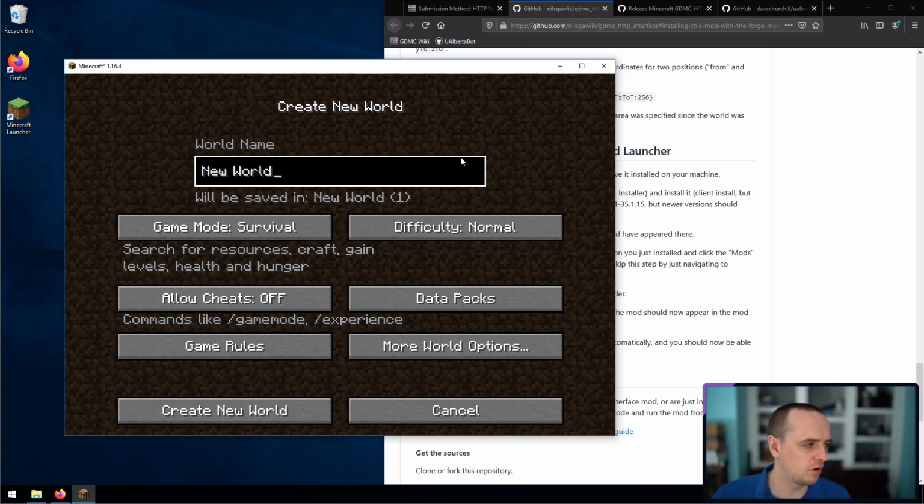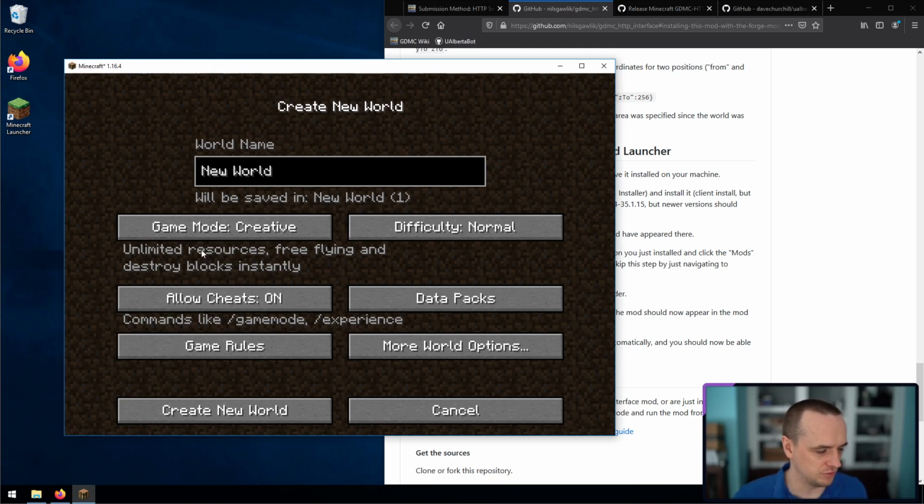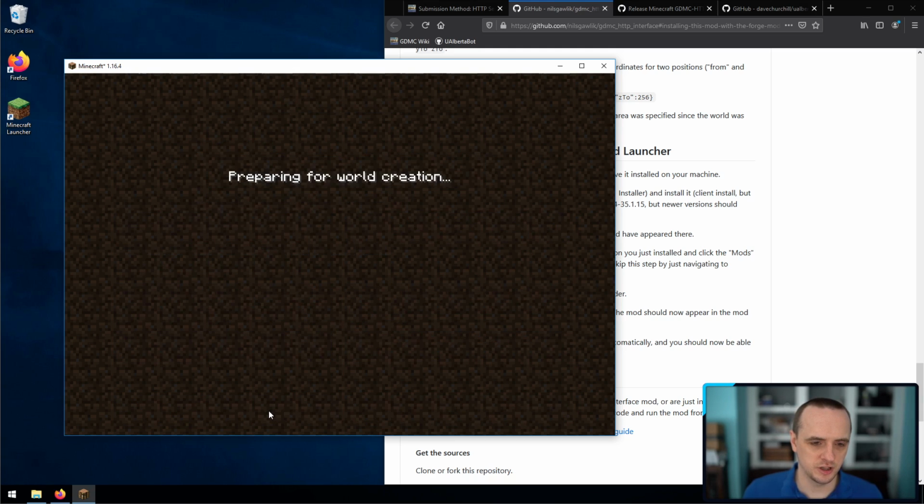Now, to create a new world in Minecraft, you just go through this menu. By default, the game mode is on survival and cheats are off. We don't care about actually playing the actual version of the game, so I highly recommend that you start your game mode in creative mode, okay? You don't have to. You can run it in survival or hardcore or whatever, but there's no reason not to turn cheats on because we want to be able to teleport around. We want to be able to set blocks or debug stuff, right? So you can call this whatever you want. I'm just going to leave it on the default. Let's leave it on creative where we can fly around, and I'm going to click create new world.